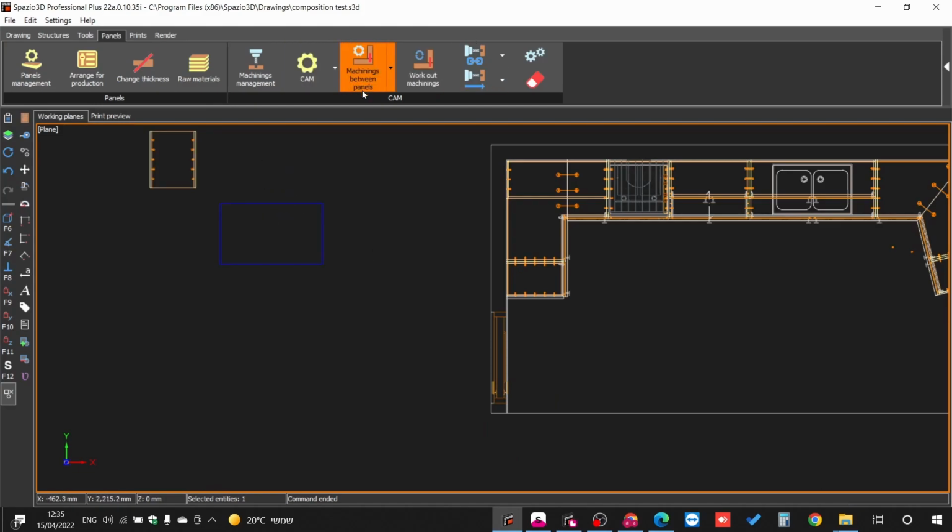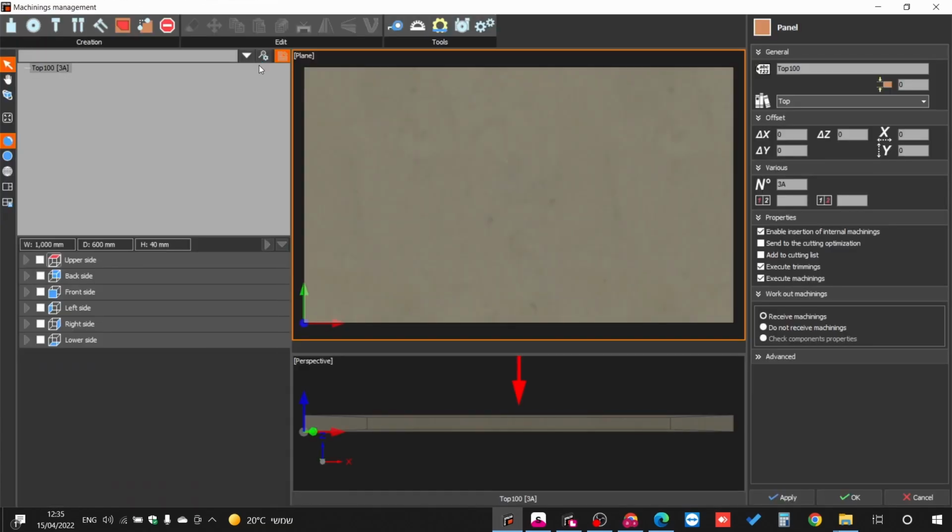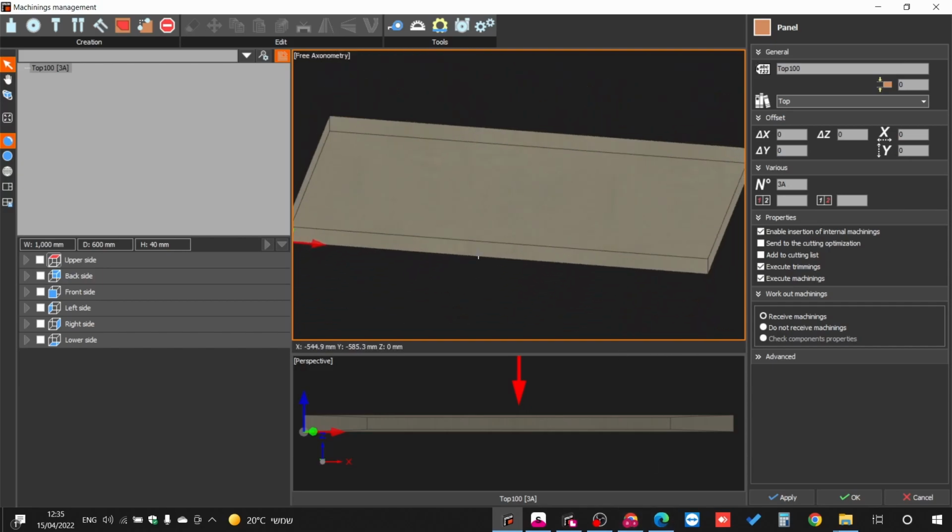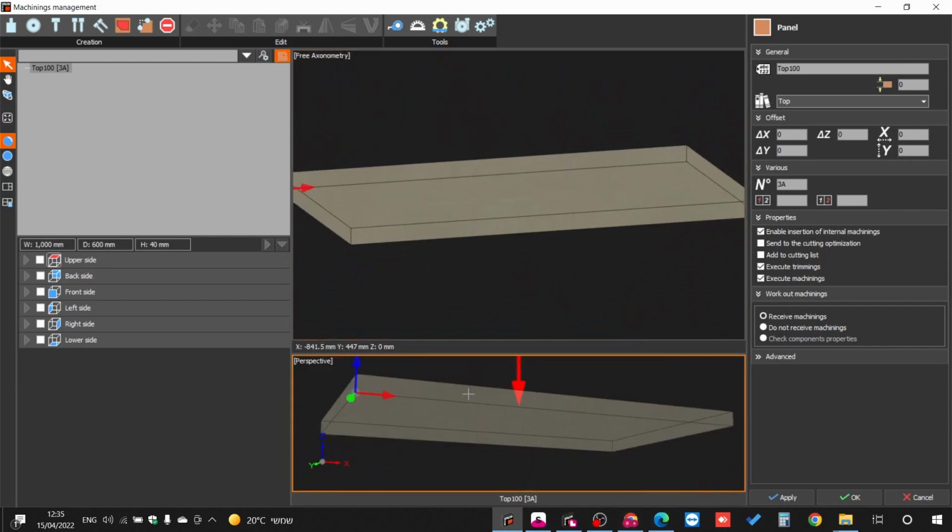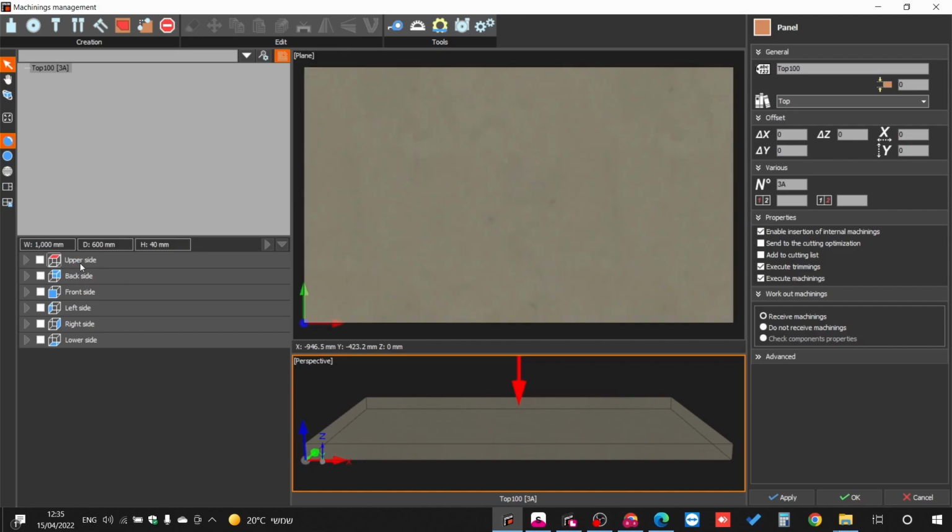So let's see, for example, on a single panel, how we can manage all these elements. You see that even here we created a new environment like the cabinet. So we can move in here, we can move this part. And here you can see the upper side of the machining, the back side.